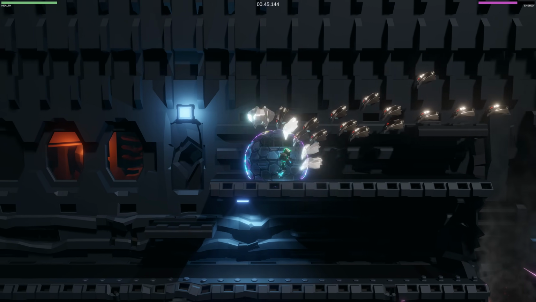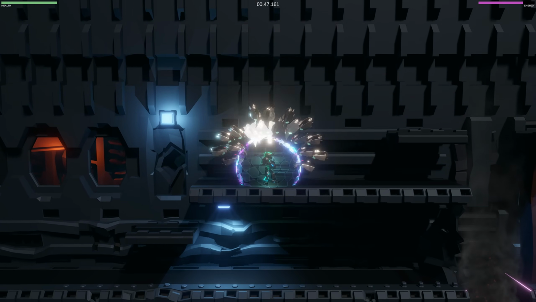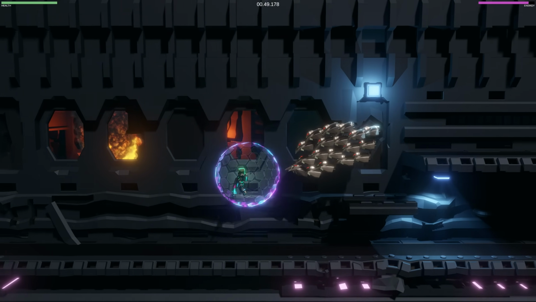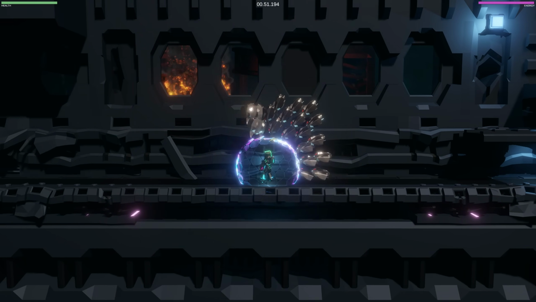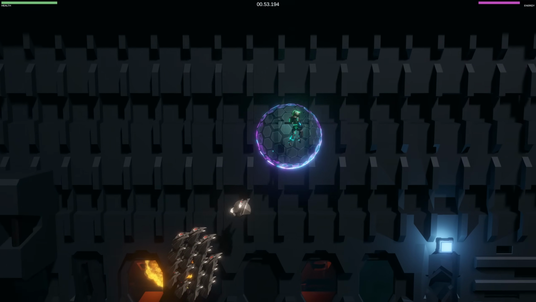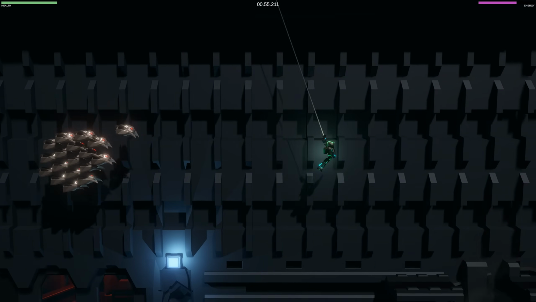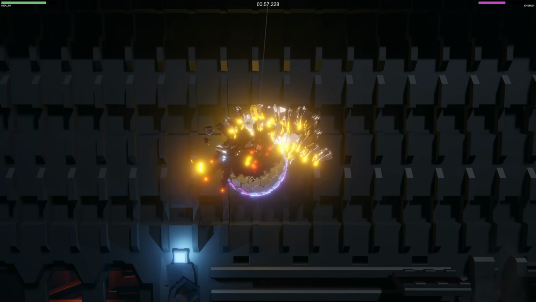Well, the shield actually has some functionality too, so when it's attacked by drones or enemies, they are kept outside the shield by a traditional Unity Sphere Collider, so there's no shader magic going on there, and you can even use it like a wrecking ball if you want, combined with a grappling hook.